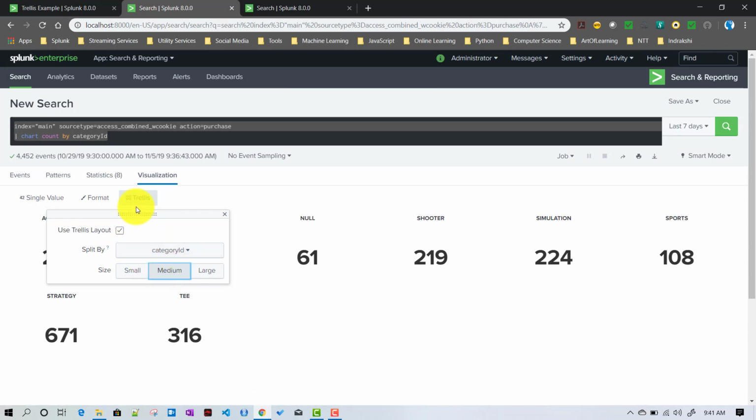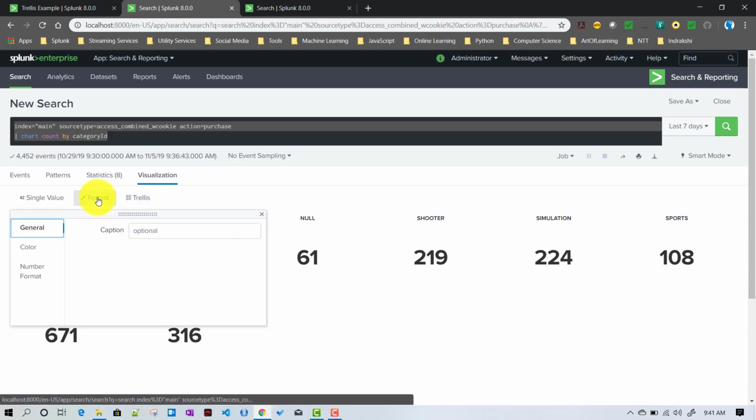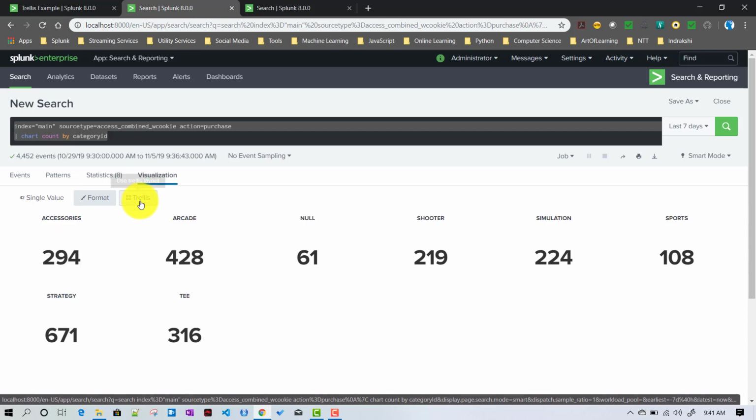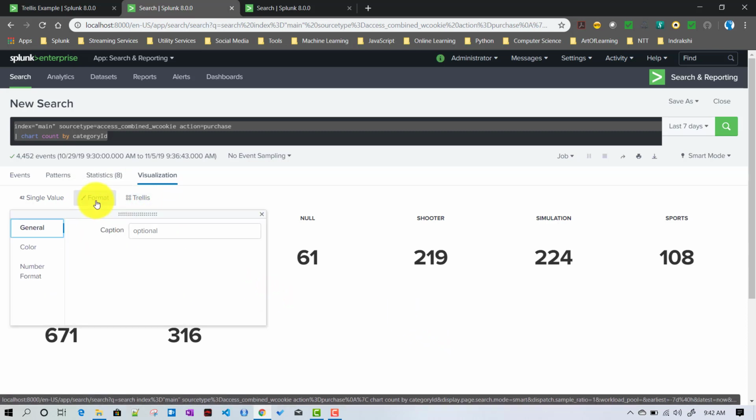Okay, we'll see from the simple XML point of view as well what are the things it is creating behind the scene. Okay, we'll see that one when we add this one, but before that let me try to format that as well. Now there is another option we will see when we talk about bar chart during the trellis. Okay, we'll see that one when we talk about bar chart, but let us try to see if we can do the formatting stuff.